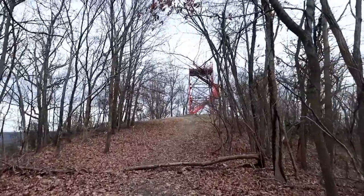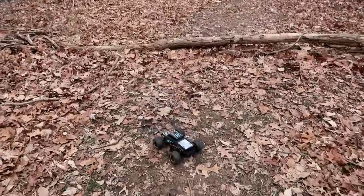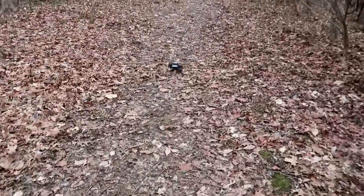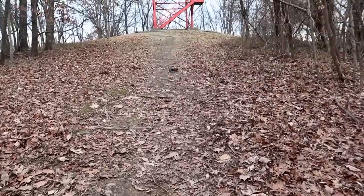This is pre-drone. This is what you did pre-drone. And it looks like a cool little bash spot we can open up here in the grassy area and have some fun before we end the video. So not a lot of clearance on this. No. Oh, look at that. You climbed over that log. It does things that I'm surprised it can do, but then it gets stuck on little things like sticks in the ground and stuff. It's really interesting.